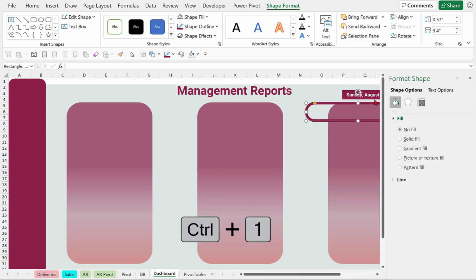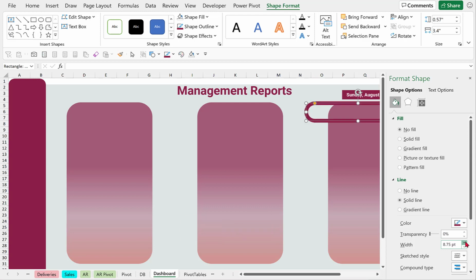Control 1, and we'll just increase the line width to, we will just insert, give it a, let's try 20.